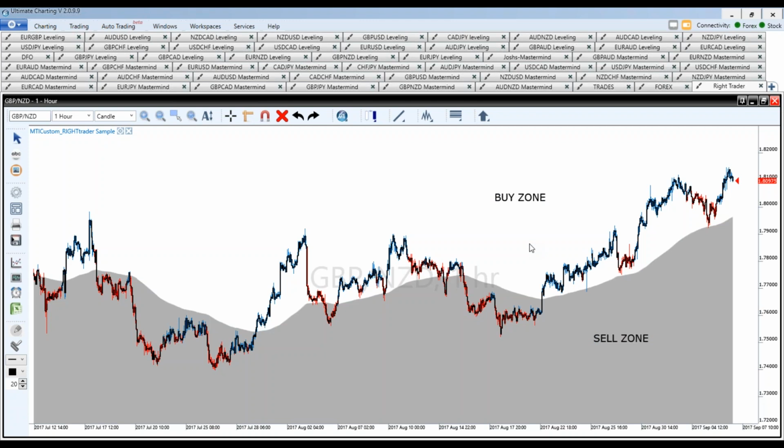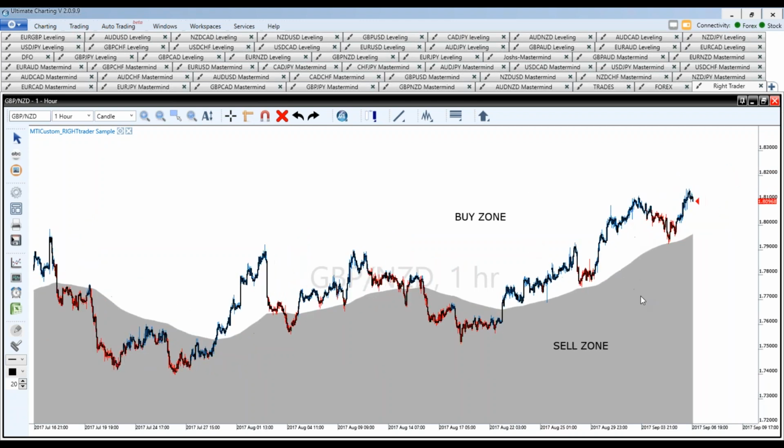Type in buy if you think we're in the buy zone. Type in sell if you think we're in the sell zone. If the candlesticks are in the sell zone, then you need to be looking to sell the market. If the candlesticks are in the buy zone, you need to be looking to buy the market. But I need to make sure that you as an investor can read this properly. Yeah, the market's inside of the buy zone. And so right away, I need you to understand that you're obtaining direction fast. You're not having to mess with larger time frames. You literally turn this on, you look at your time frame, and you are in the buy zone.